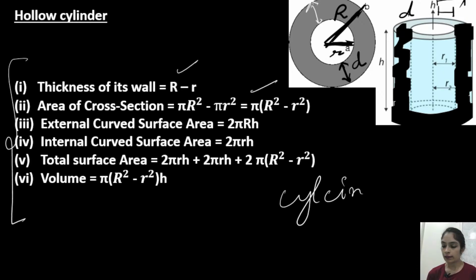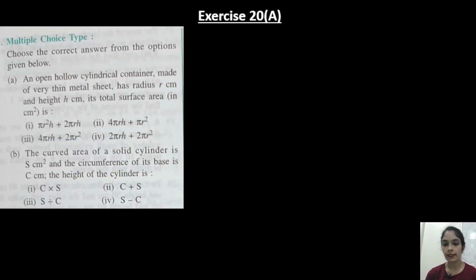Okay, so let's start the exercise now. Exercise 20A. So you can see the questions. And every question you have to write in your classworks also. Okay. So the first question you can see is MCQs. Here, if I feel a question is very easy, I'll be skipping that particular question, or else I will do mostly all the questions. So first question.